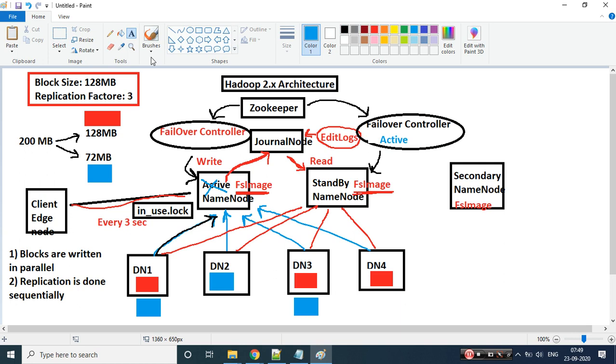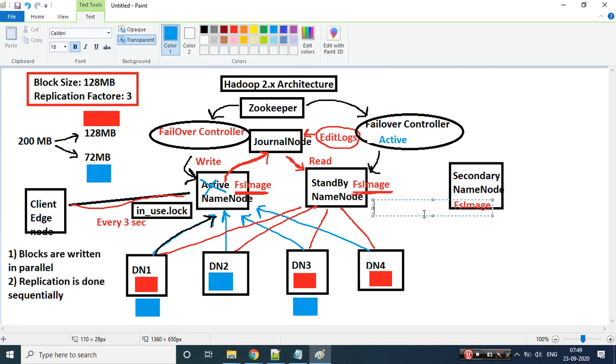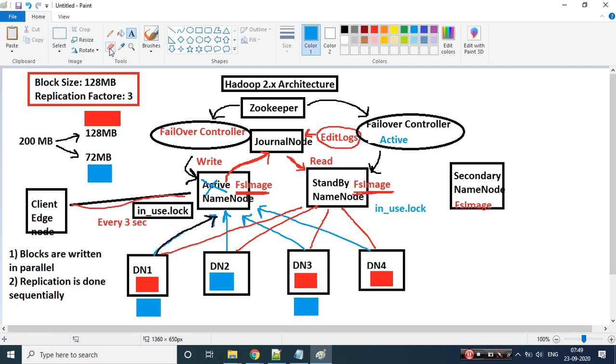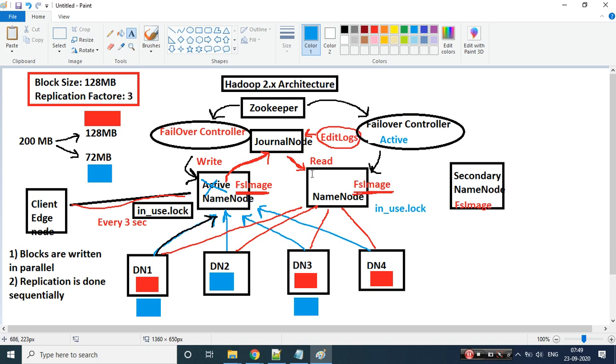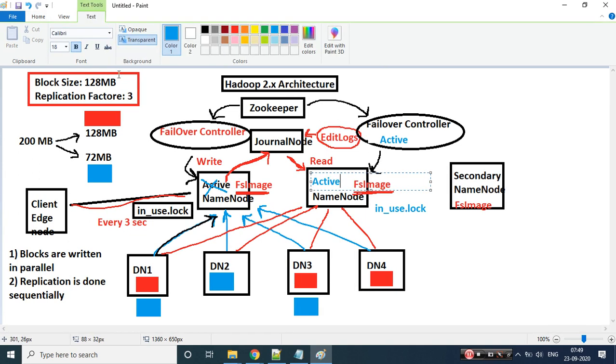Once it becomes active, the in_use.lock file will be assigned to the standby name node, and this standby name node will now be your active name node.